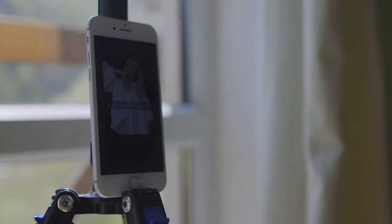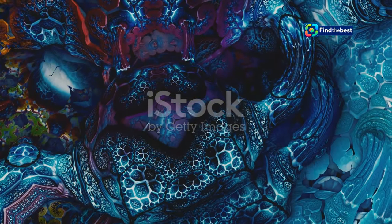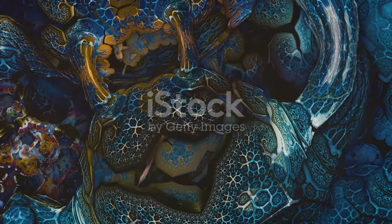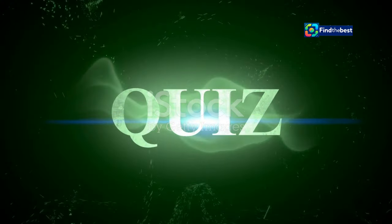You don't need a fancy camera either — your smartphone is more than capable of capturing great footage. Just make sure you're holding it steady, or even better, use a tripod, and film in landscape mode. Remember, practice makes perfect: the more you film, the better you'll get. Now that we've covered the technical stuff, how do we make our videos more interactive?